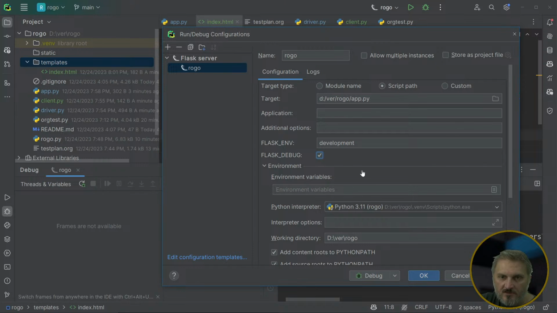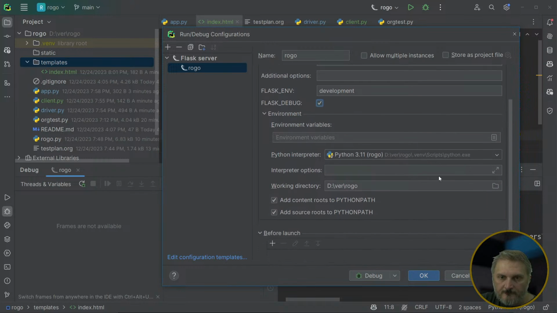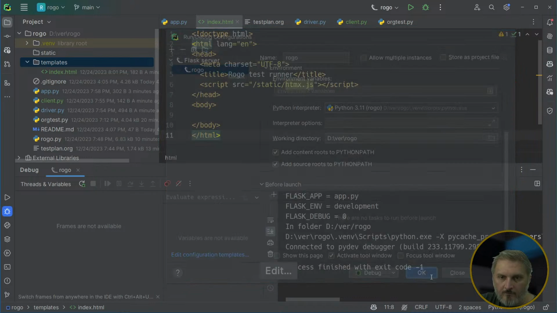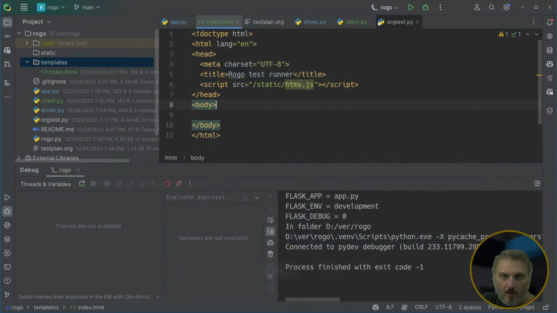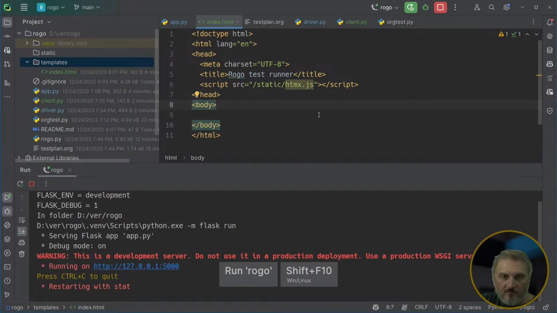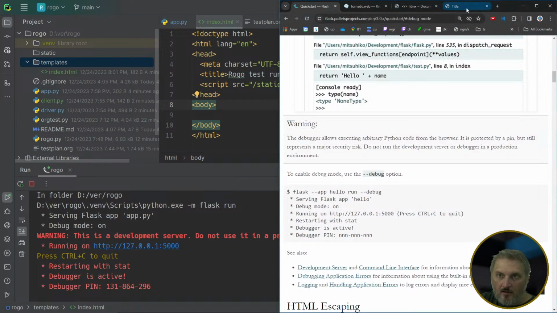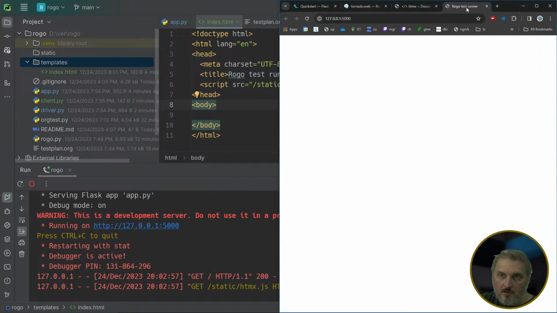Class debug. Yeah. Run this now. If debugger is active, debugger pin. Okay. Now it says rogo test runner.